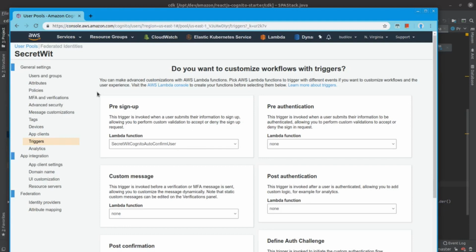This is good, but you want to have a follow-up email or some kind of follow-up process to make sure that this user is a valid user and this email is a valid email. The reason I'm auto-confirming my users is because I believe it's a better user experience. I don't want them to go fetch their email and not be able to log in at that moment. If it's a more serious website, like a financial website, then definitely I want them to confirm their email, and most likely they will take the time to confirm it. But again, it really comes down to what type of application you're creating.